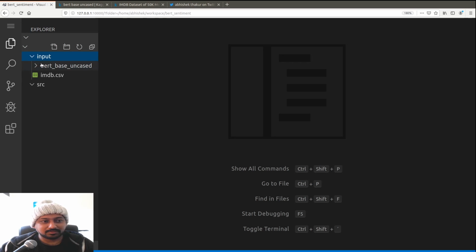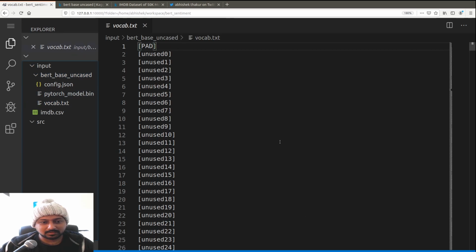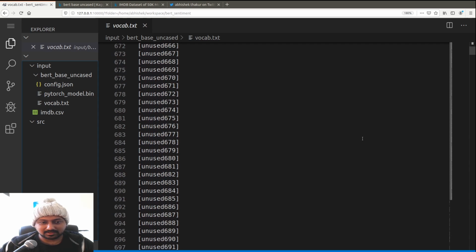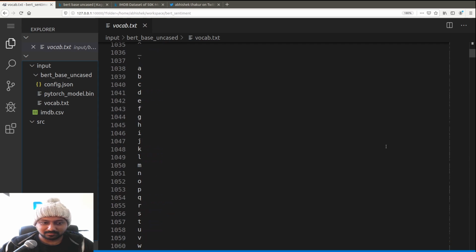So what are the things that you need first? You need two folders, source src and one input folder. Inside the input folder, I have put the BERT base uncased folder. It has the config file, the PyTorch model, and the vocab file. This is how the vocab file looks; if I scroll down a little bit more, I will see some words.